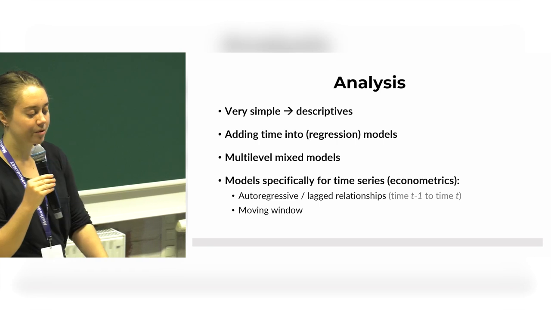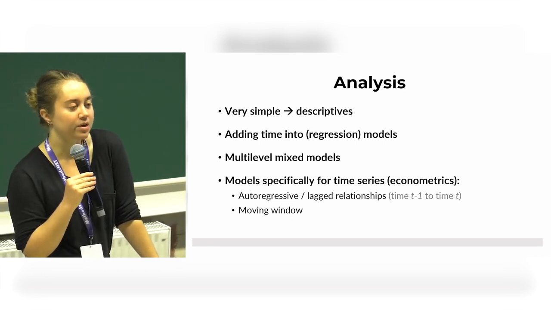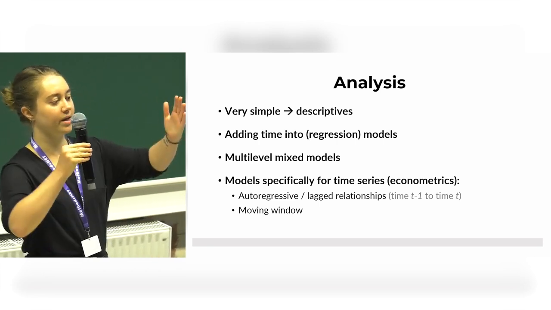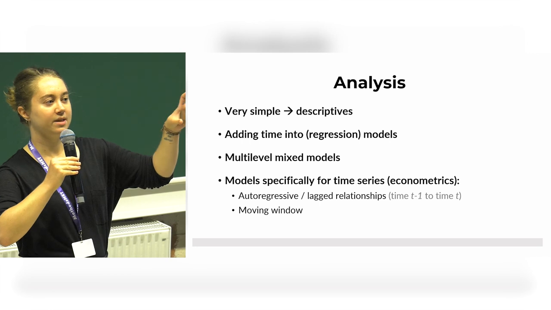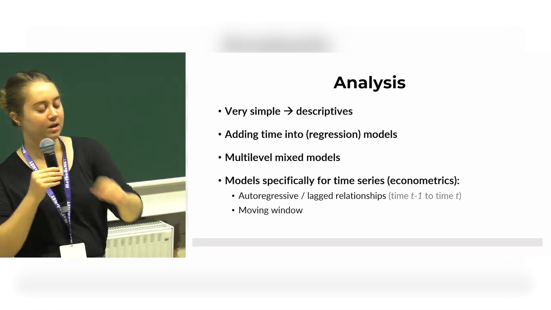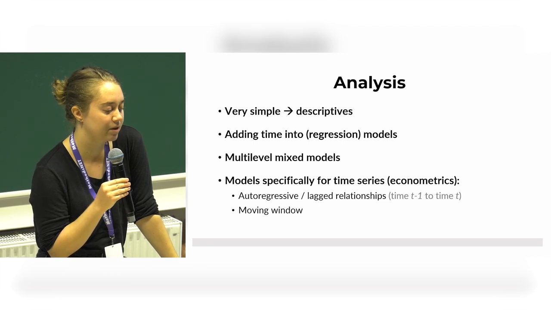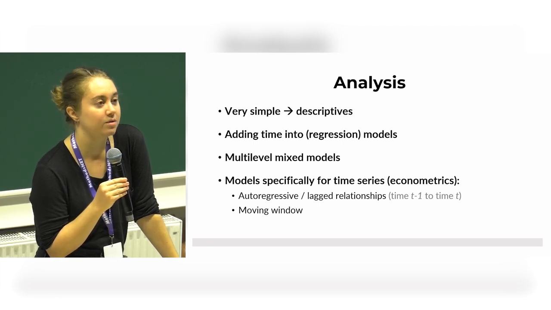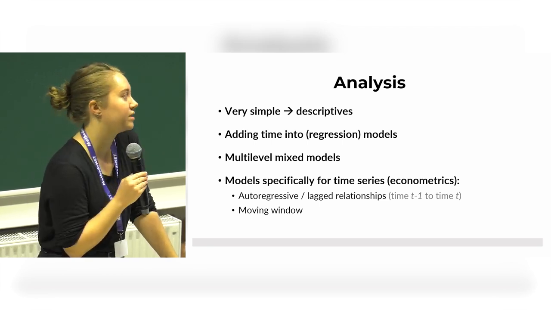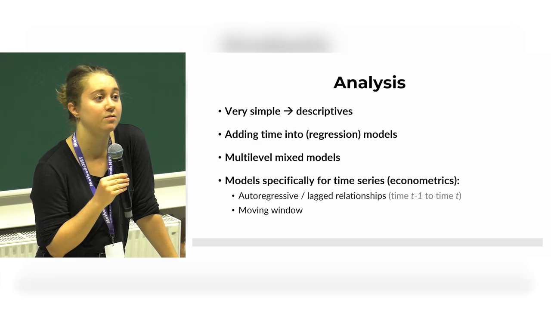Some other things that people are doing are using a moving window response. So this is just where you're looking at maybe 10 time points at once and then moving the window over. It's less used in a lot of psychology research, but I've heard that it's used in some medical research with ESM data to track how things are evolving over time.